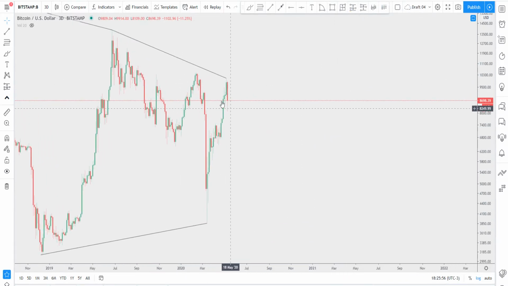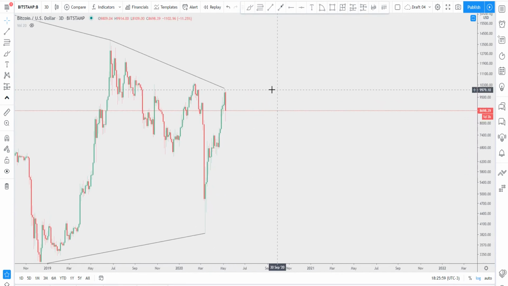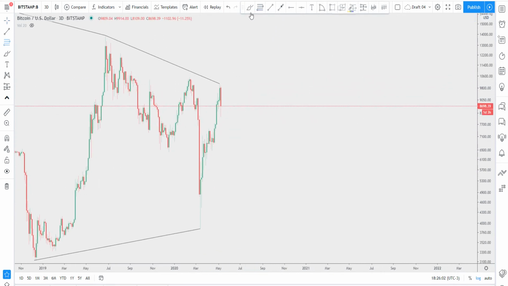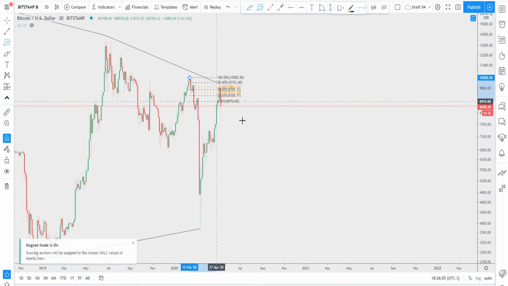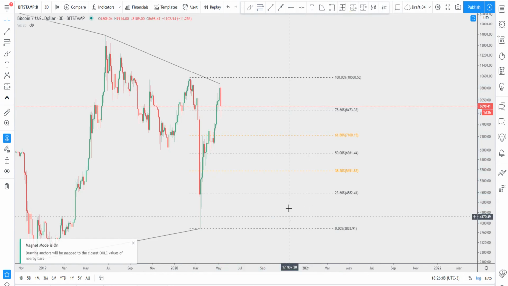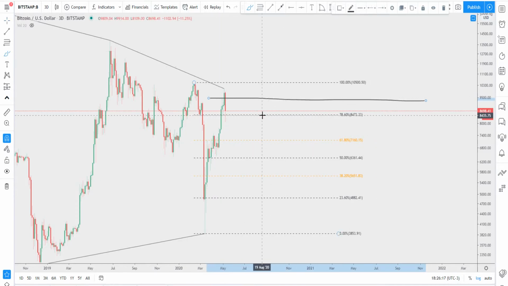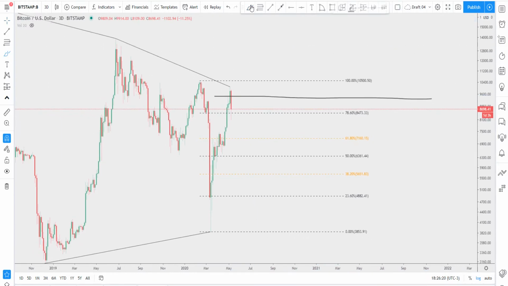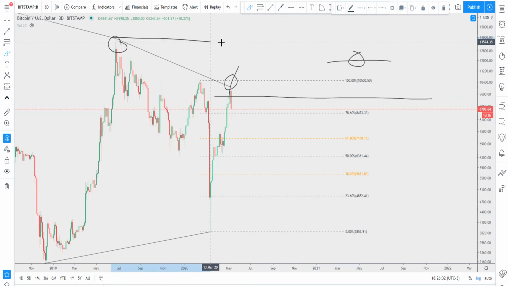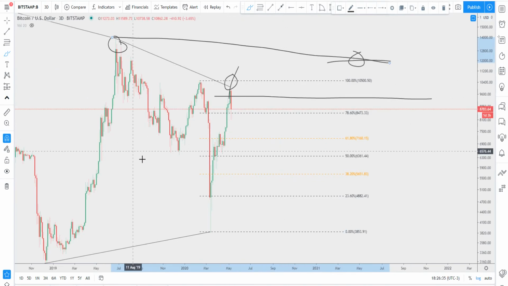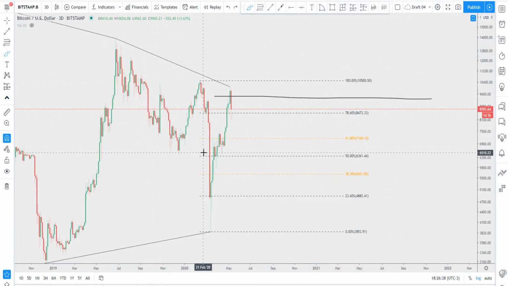And now let's take a look from one to the other. Okay, the strength of this whole move here was way above 80%. And the impact here for a cross above this level, we would be looking for a 127% retrace. That would also give us another lower high. That's the scenario that I just showed to you guys.